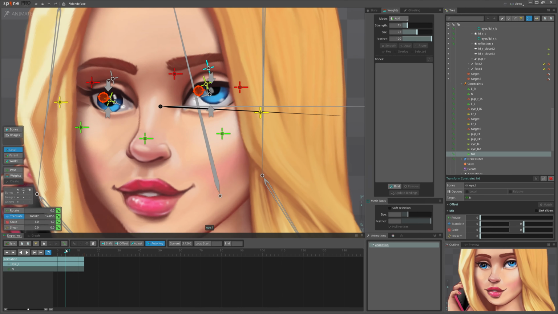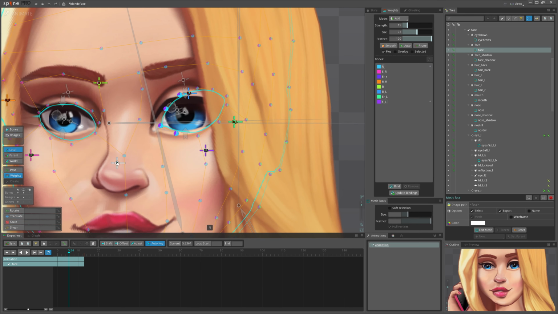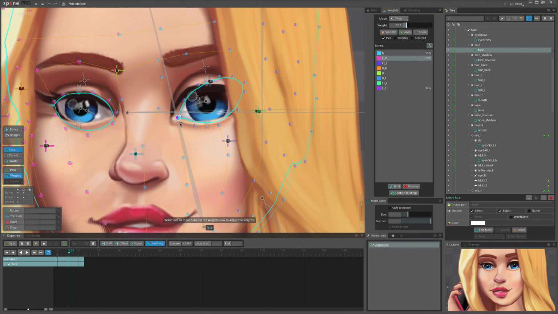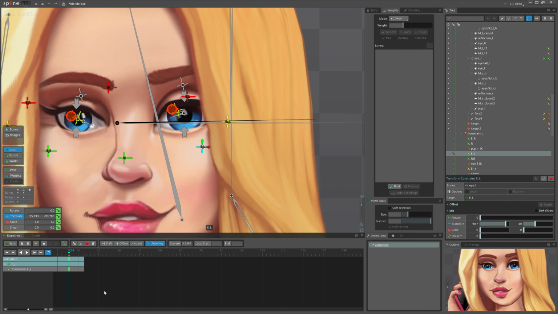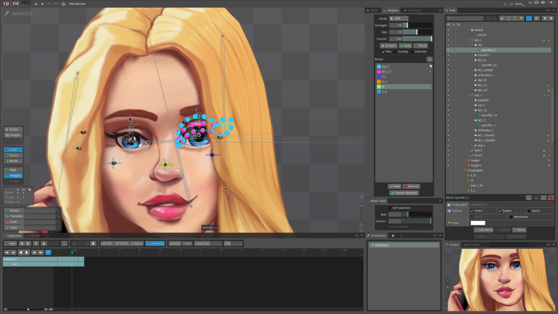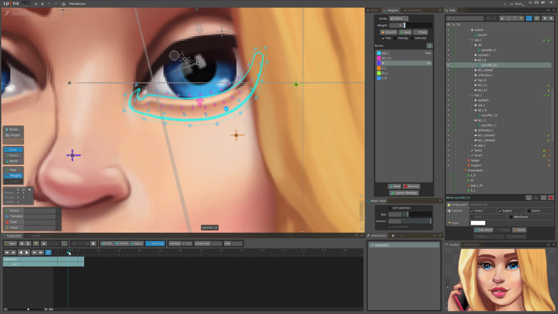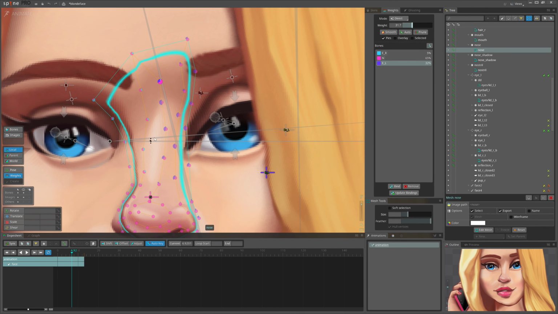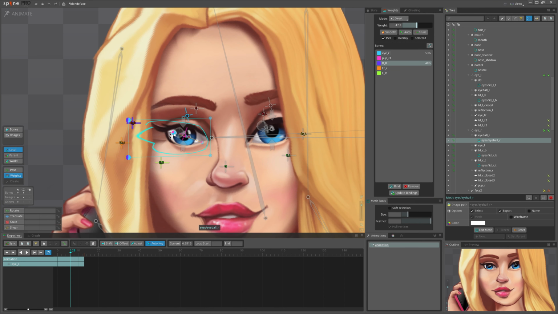Like where to put the space, how it moves. I mean, that was my case. I was struggling a lot to figure out where the cheek goes, where the chin goes. So at the end, I ended up spending much more time than with a basic rig. So just explore, just see how Spine works, how the tools work, and maybe you will use this exact same setup, but not on a face. Maybe some other object that is much easier to achieve.